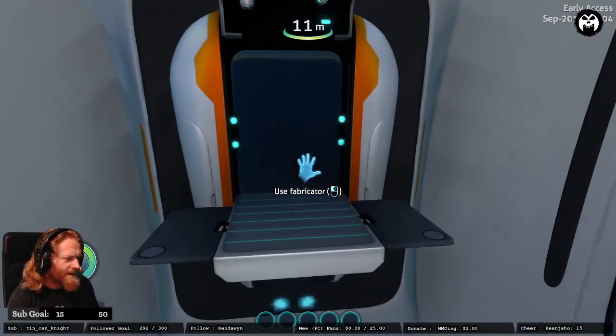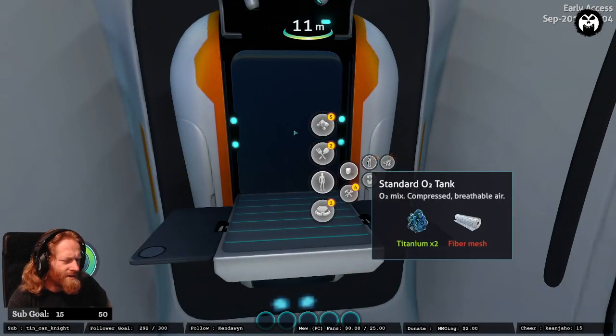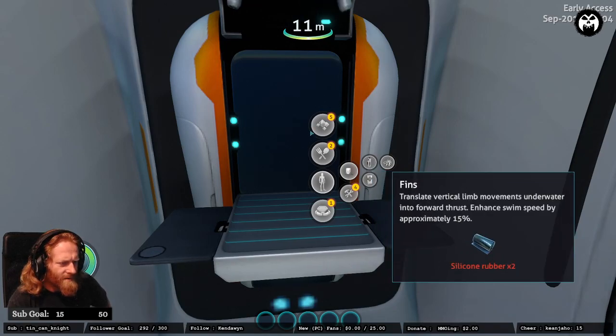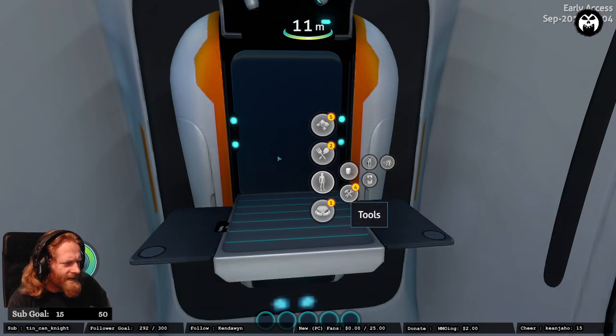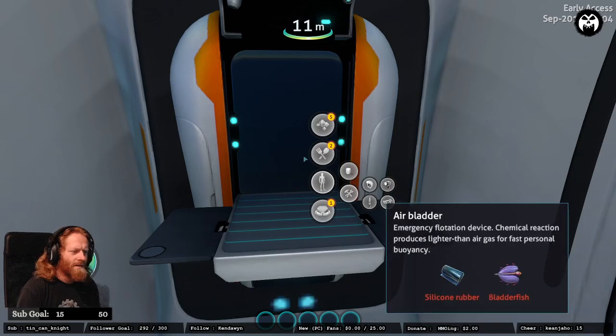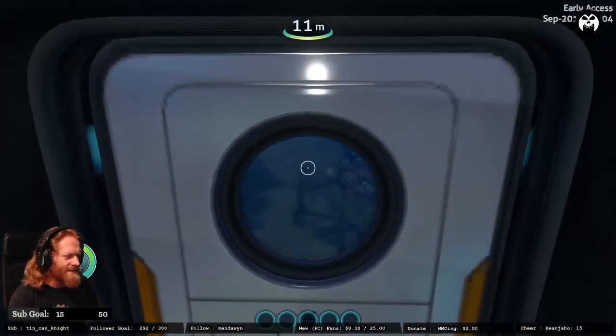Alright, so there's a few things we need to get crafting. First off, let's go ahead and look at equipment here. We're going to need that standard O2 tank. We're going to get fiber mesh for that. Translate vertical limb movement and water. That is going to be my fins, which I need. Under tools, we're going to need a scanner. Flashlight. We're going to make everything. And silicone rubber.